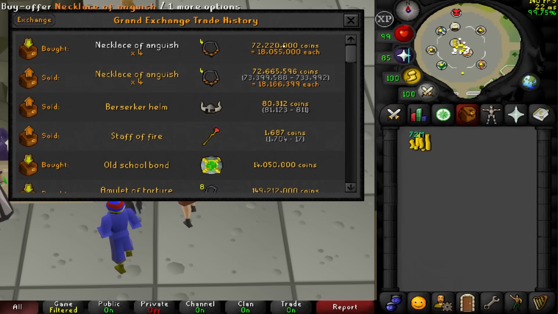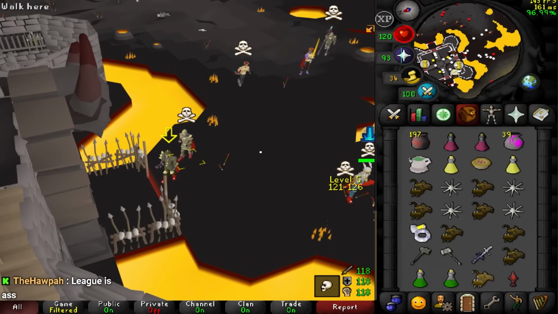Alright, little cheeky merch we just got. We had to rebond the account, but anyways, we bought these necklaces of anguish for 18 mil and we sold them off for 18.16 each, so we made 400k on 4 anguishes. Not bad. I'm ready whenever you want.